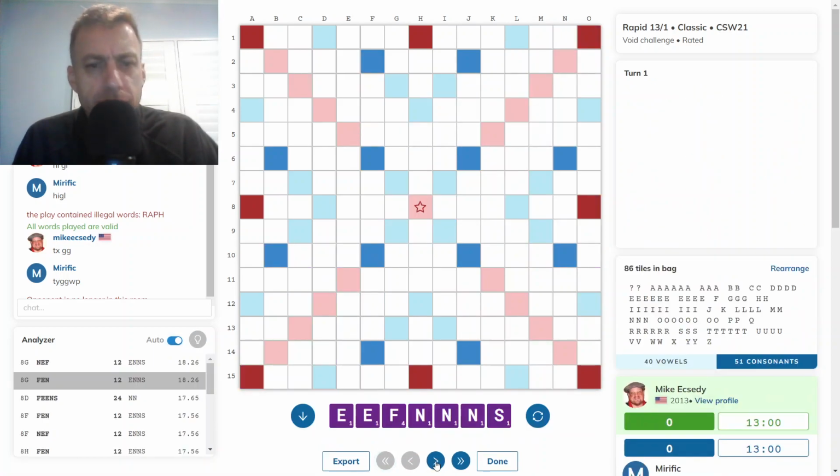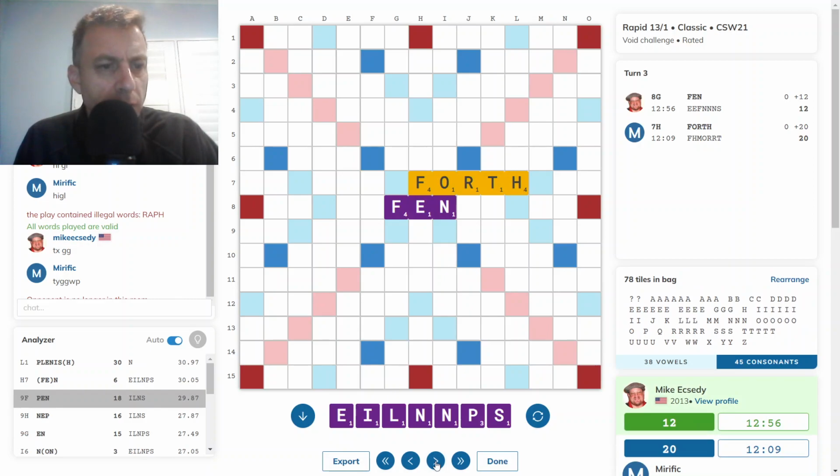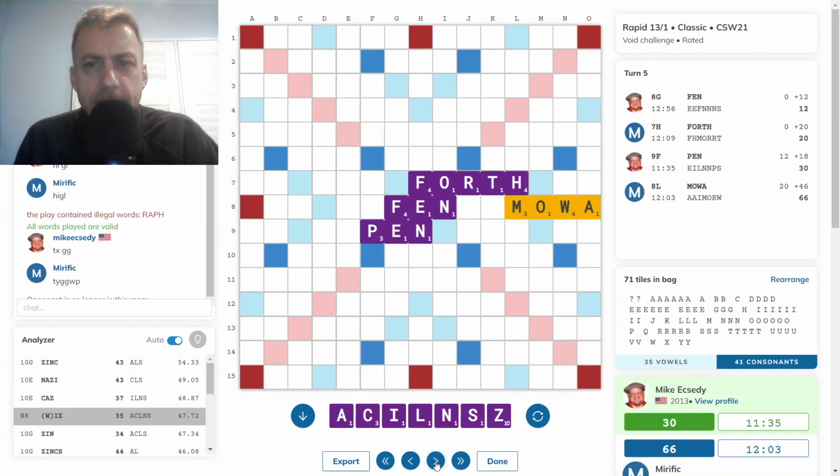Opponent went first with Fen. That seems fine. Fourth seems okay for 20. Plenish for 30. And opponent went with Pen. Moa was best for 46. Wiz for 35, but Zinc for 43 at 10G. Ah, Fenny and Zinc getting the C tripled. Fez. It's quite nice.